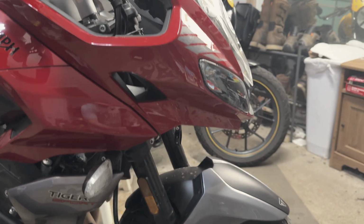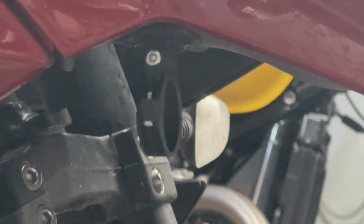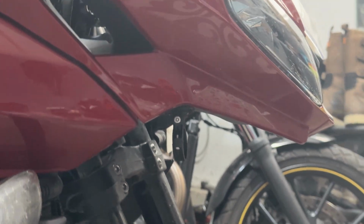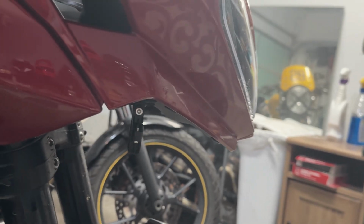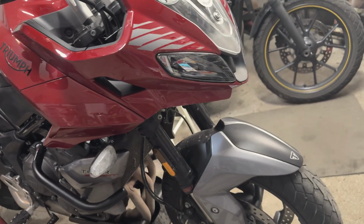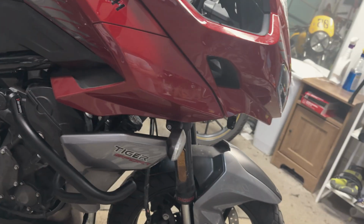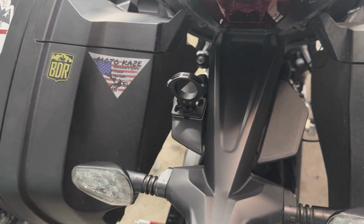And for the front, however, because I decided to put it under the front area right here, you can see right there, I ended up screwing it in because I didn't want to take any chances. I didn't want it coming off at some point. So you can see I put two screws in there and it's just under the plastic. Again, I didn't want to take any chances with it coming off. And besides, two more holes at the bottom there, nobody's ever going to see those. While in this case, you will notice two holes right there.